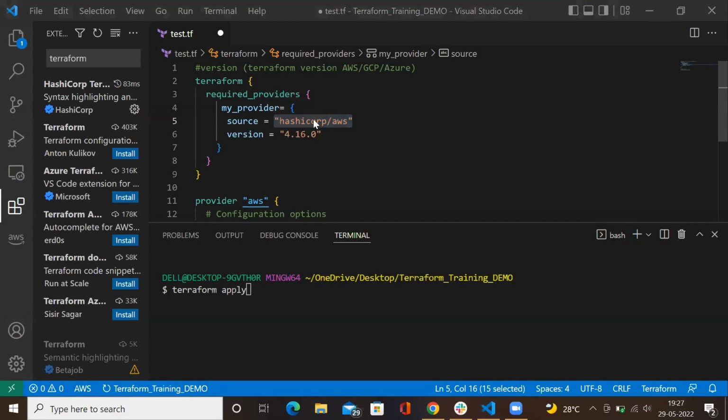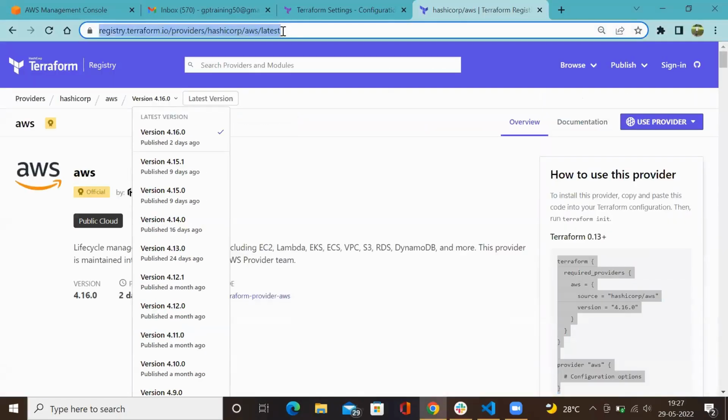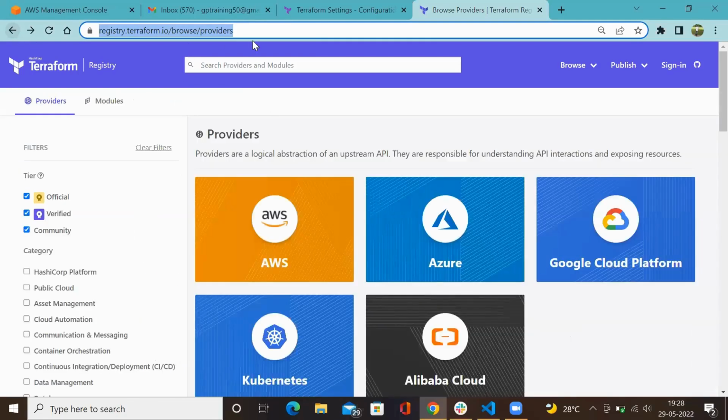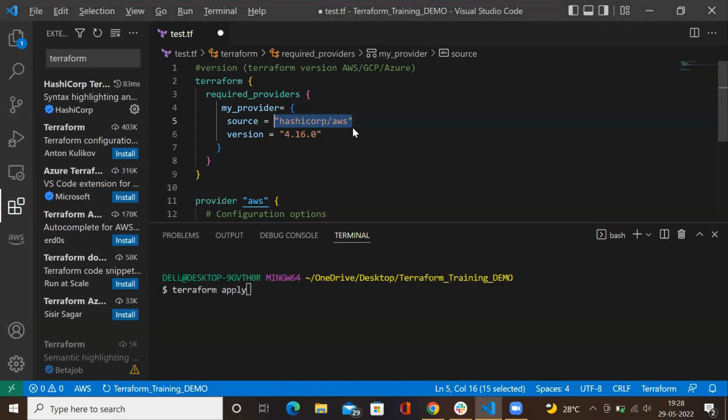So here in the browser, you can see HashiCorp AWS. This will remain the same for each and every provider up to this point, and after this the folders change. Let me show you for Azure. For AWS, as we have seen, it is HashiCorp/AWS, right?